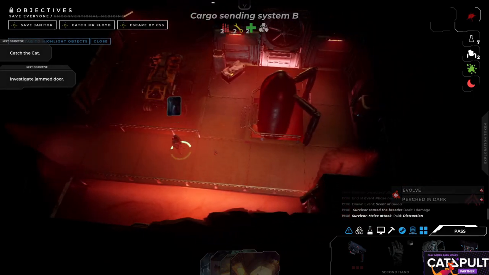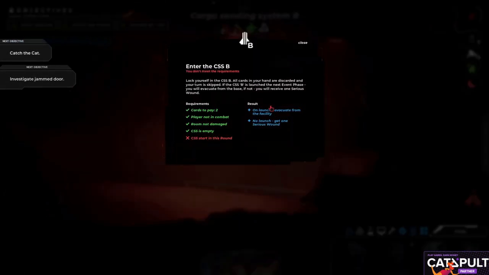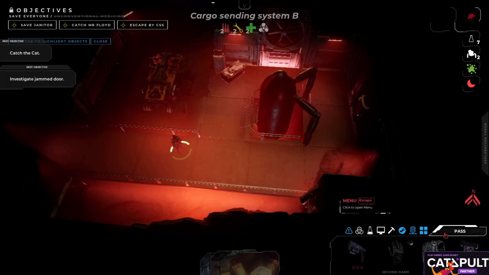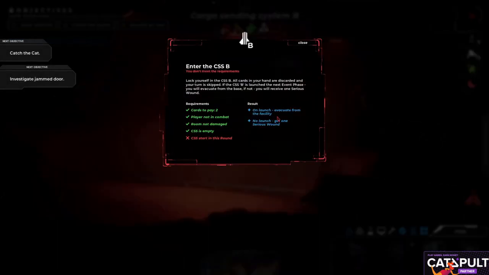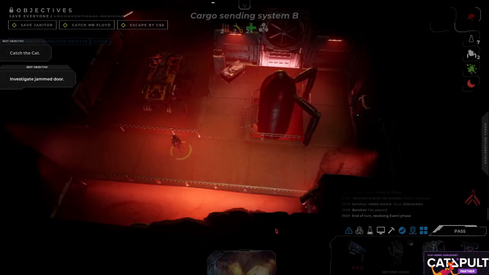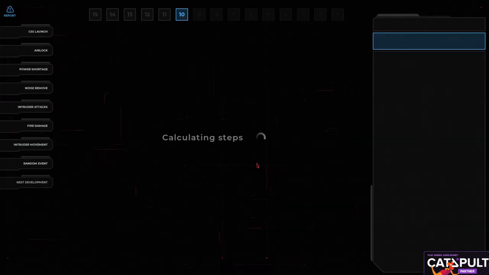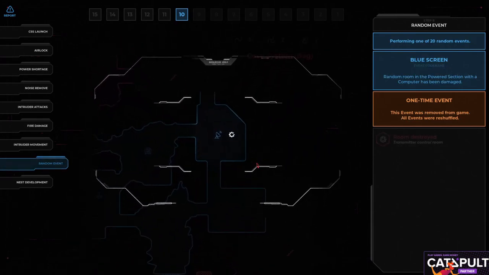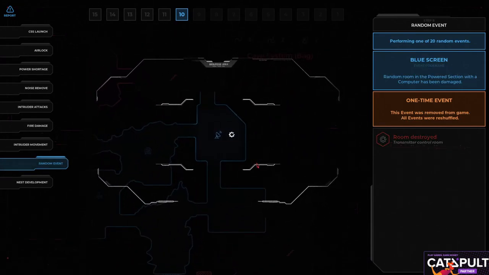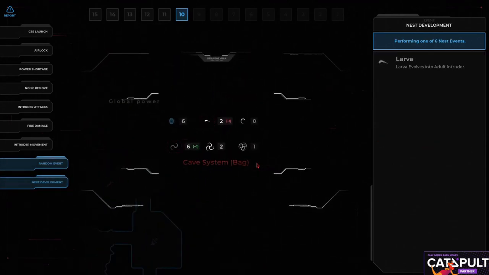Hey, ran away. Okay, lovely. Good. So, yeah, we gotta wait. Oh, hang on. I need... Oh, I get a serious wound if it fails. Okay. Attention. Intruder movement detected. Okay. Event code name, blue screen. Larva evolved into adult. Okay.